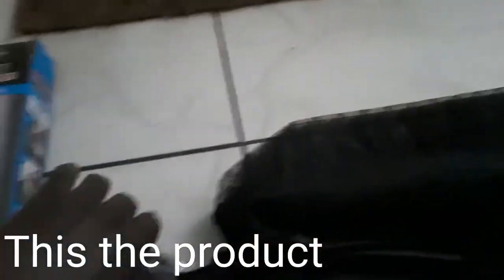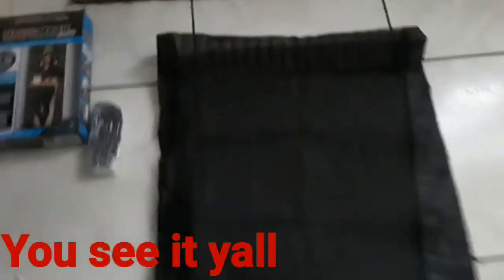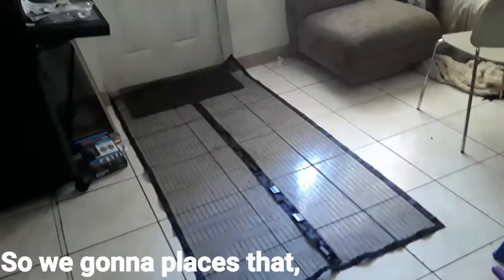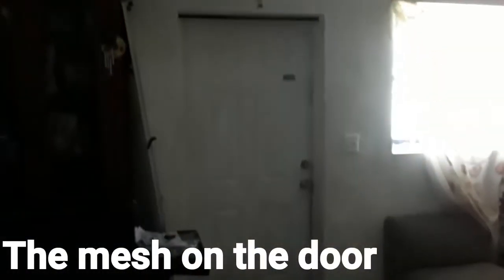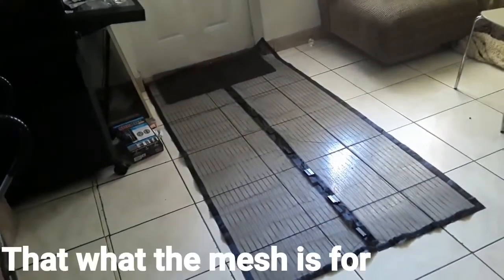Check it out — this is the door and this is the product. This is the material I bought from Home Depot. Let's go by the door. Every time you open the door, the fly will be coming in, so this prevents the fly from coming in. This is the mesh on the floor — you can see the door. We're going to place the mesh on the door just to prevent any insect from going in. That's what the mesh is for — to close going in and out.